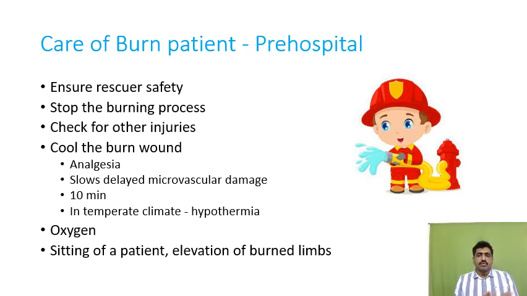So if you are in a cold climate, in temperate climates, you have to be sure that if you are using the water, you should not let the patient go into hypothermia. That is the only thing we have to keep in mind. And then the patient should be given the support of oxygen, especially if the victim is in a closed space. Make the patient sit, and then if there are any burned limbs, elevate them to decrease the edema and save the peripheral circulation.